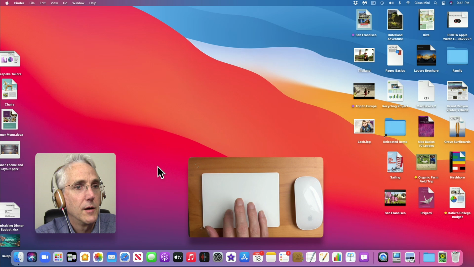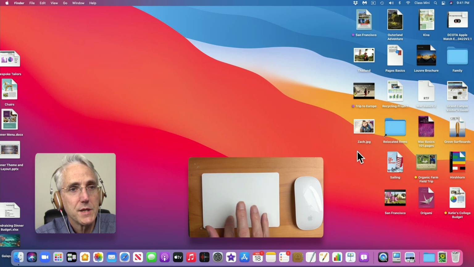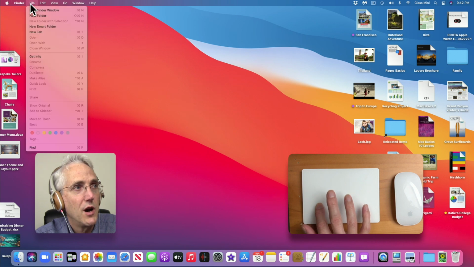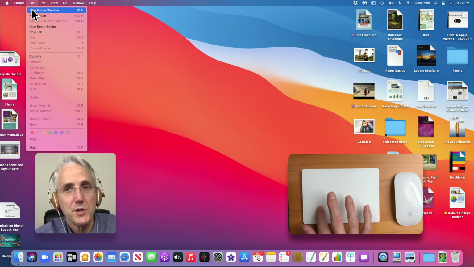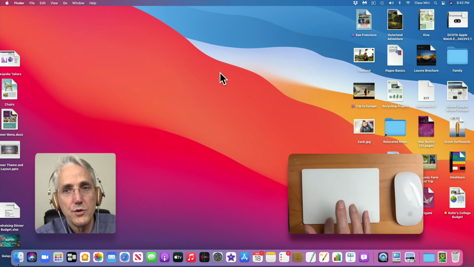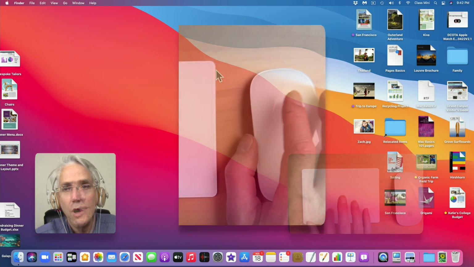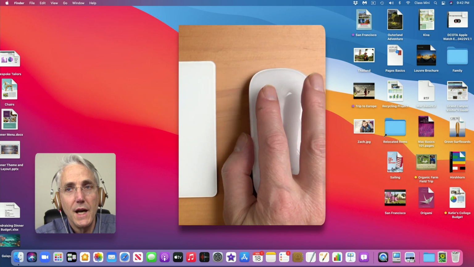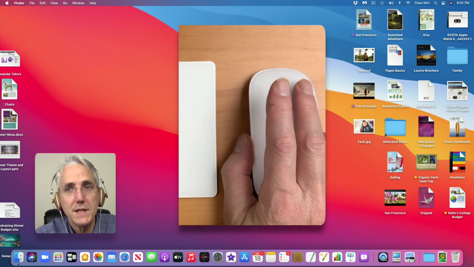All right. So anyway, I want to make a new folder in this spot, or actually maybe I want to do it in the middle of the screen. So when I did File New Folder, it just automatically picked a spot for me. I want to make a new folder right here. So in order to do that, what I need to do is do what a Windows user might call a right click. On my mouse, there are 2 distinct sides to the mouse. There's a left side and a right side.